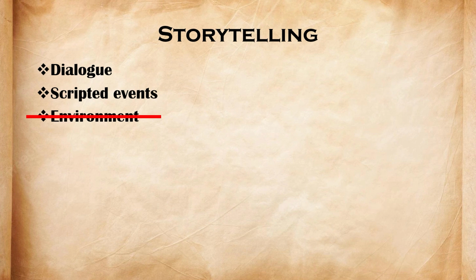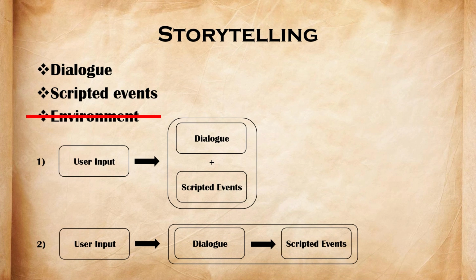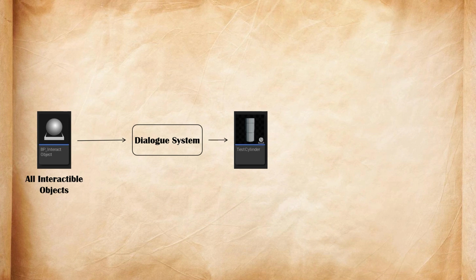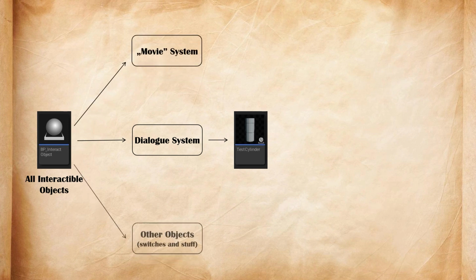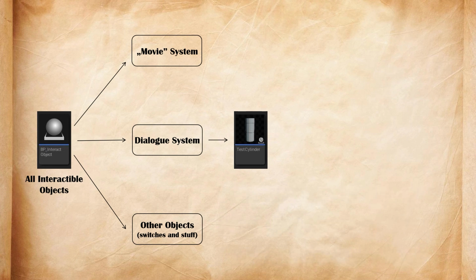But we want dialogue and scripted events to either work alongside each other or seamlessly transition from one into the other. From here it's a relatively simple design. I created a class for interactable objects and then I created 2 child classes, one for dialogue and one for scripted events. The main parent class doesn't have any real functionality, but designing the system that way gives me an easy way to select all interactable objects in the level, which comes in handy when loading assets or simply selecting the one object the player interacts with.